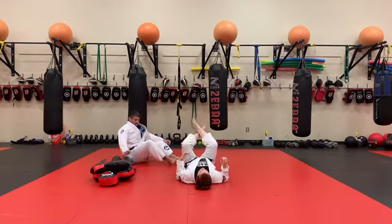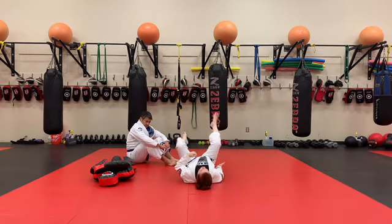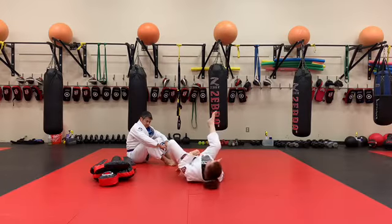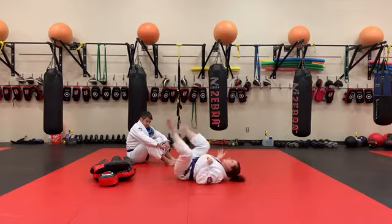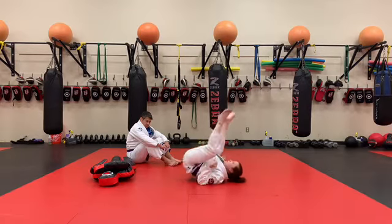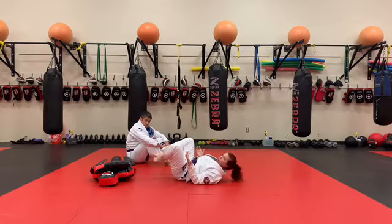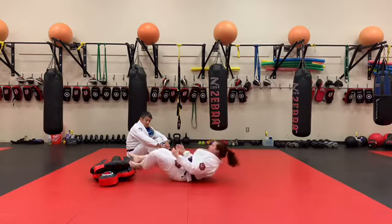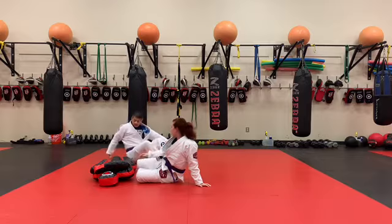The beginning, fairly similar. Hug the wrist, uncross the legs and reach for the arms, or reach for the leg. Make my internal pivot here. And now from here, what I would like you guys to do is practice shooting up. Because that's really what we need to do. You don't need to get that high for most people, but this is where being solo is valuable. And it would be good to do a few of these before you get to the dummy, if you have your dummy work, because he just won't sit up as high. He's just sort of floppy.